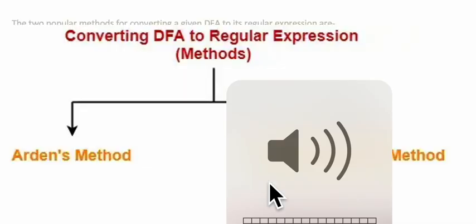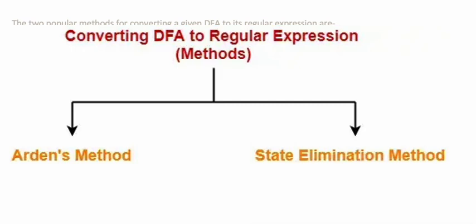Hello, good morning everyone. I am going to talk about conversion of given finite automata to regular expressions. In earlier classes, we have seen how to get an equivalent DFA for a given non-deterministic finite automata. Now, vice versa is not possible, but given a deterministic finite automata, we can get an equivalent regular expression. By default, finite automata means we say it's DFA only.